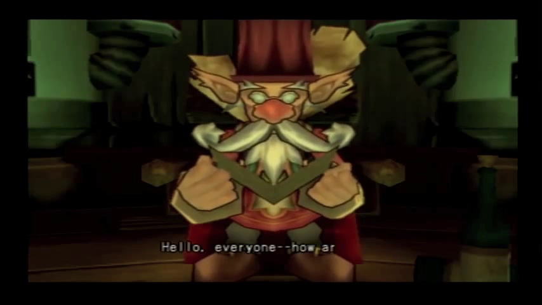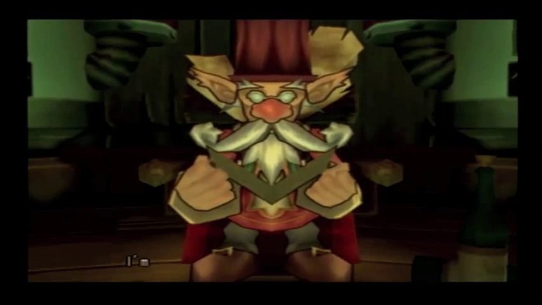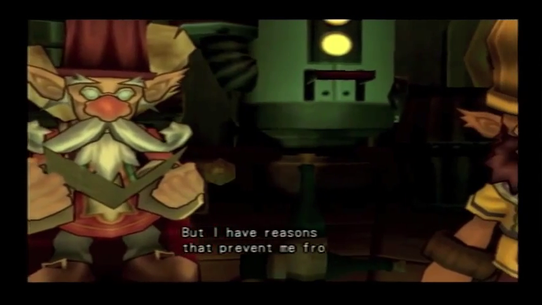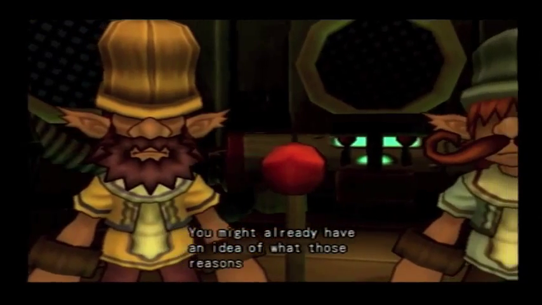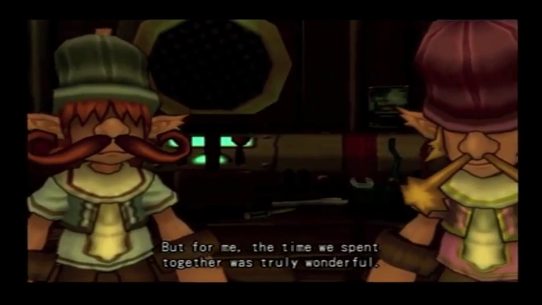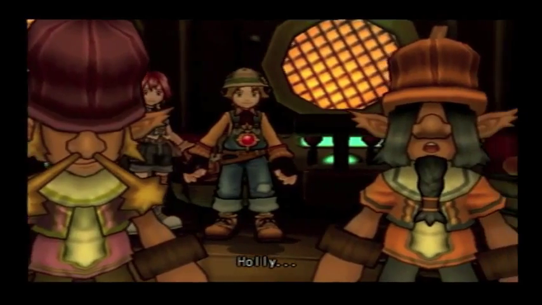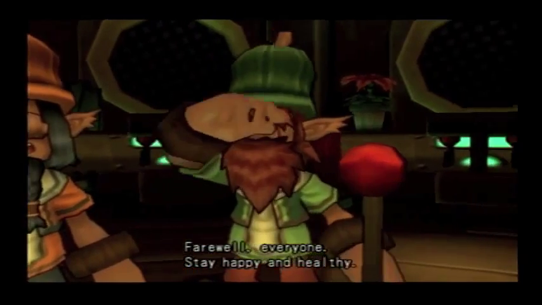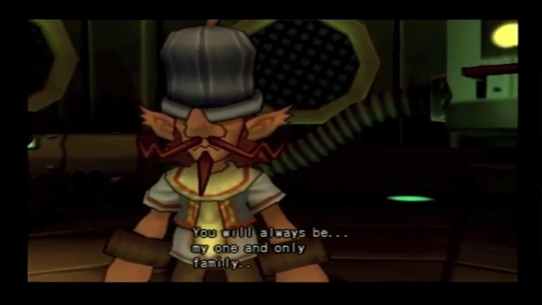Hello, everyone. How are you? This is Holly. Oh, so cute. I'm sorry to have left you so suddenly, but I have reasons that prevent me from staying with all of you. You might already have an idea of what those reasons are. But for me, the time we spent together was truly wonderful. Holly! Farewell, everyone. Stay happy and healthy. You will always be my one and only family.